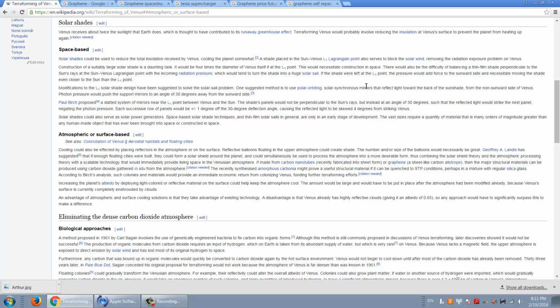Just coat the whole planet in the shield. One giant shield. Basically, the entire planet is now going to be a giant mirror made from graphene. Or instead of a mirror, it's more like it's going to absorb the heat and turn it into energy. But because Venus does not rotate, I'll still recommend putting the whole planet in the shield, because a lot of the Venetian atmosphere is being stripped away by the solar wind. So that will also prevent the loss of the atmospheric elements being stripped away.